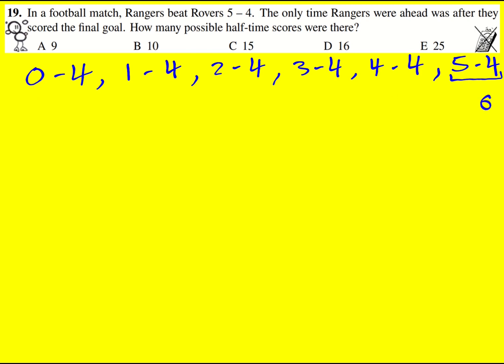Right, now let's say they've actually scored three goals. This time we can go straight to it—it's either going to be 0, 1, 2, 3, or 4. That's what I mean by we can do it a bit quicker. But I'm going to write them out: 0-3, 1-3, 2-3, 3-3. That's it. This time they can't be 4-3 ahead.